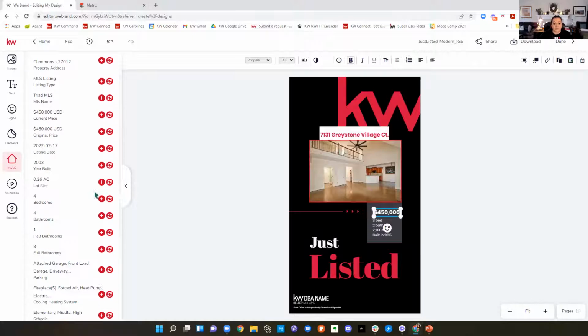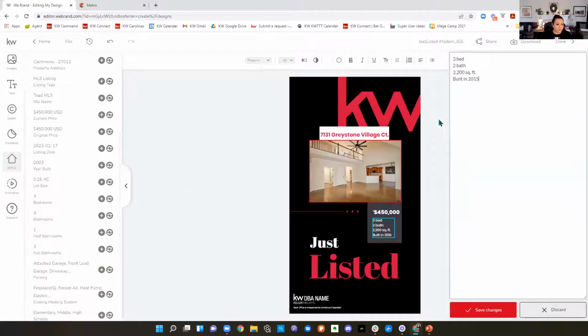I have access to the numbers of bedrooms and baths. Obviously, if it was your listing, you would know those. But I want to show you guys, this is a block. So this is not one of those that's super easy to replace all at one time because it's listed separately in the details. But up here, we have this typewriter block. And I can click that, and then I can look over to the left and go, okay, this is 4-4. So 4 bedrooms, 4 bathrooms, square footage, I think was 3,200, and the year built was 2003.